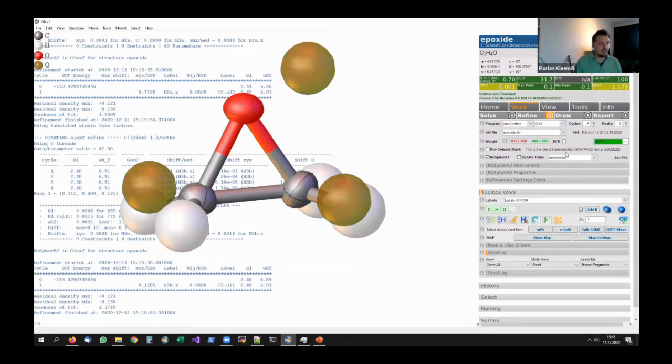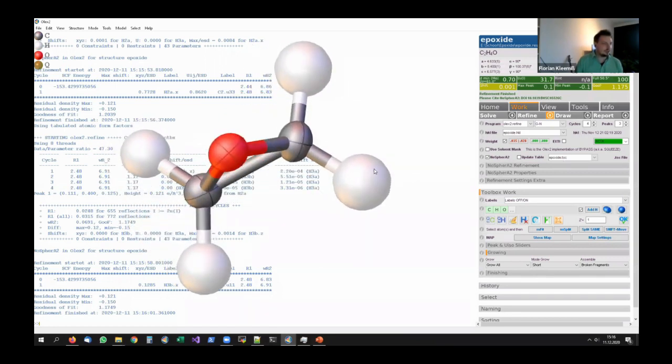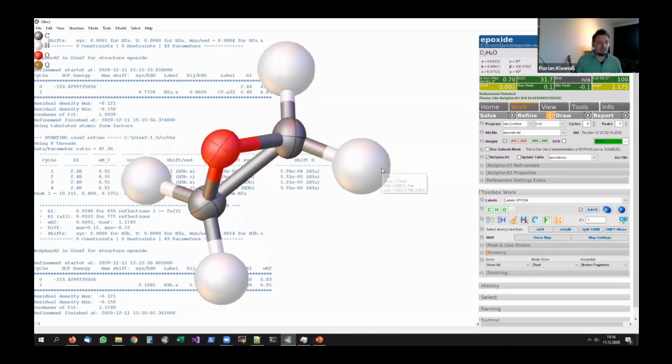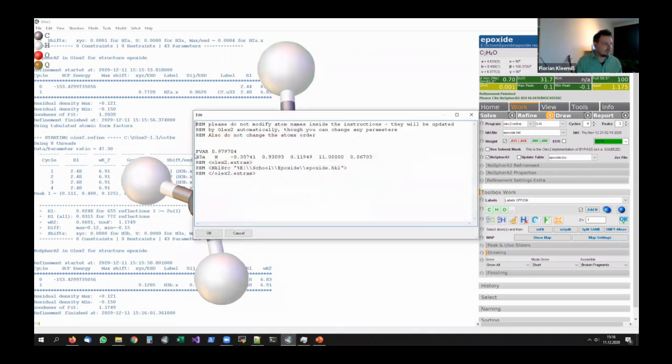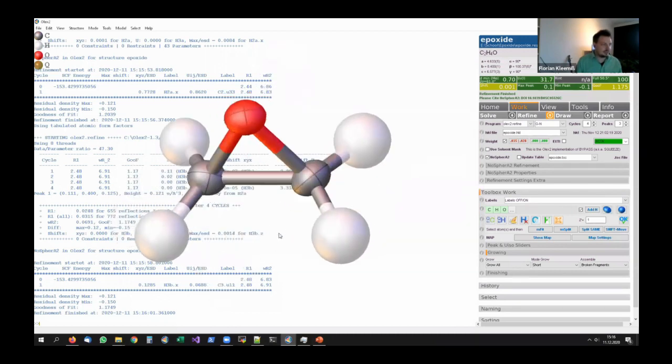Now I clicked refine again, and as you noted, the update table became unticked. So I still use the tabulated scattering factors that I calculated, but you have to keep in mind, I did the calculation on the geometry as it came from the independent atom model. And the independent atom model, as you know, and as most people have basically digested as the truth, we usually have in the independent atom model two short hydrogen distances. But using the trick that we can now describe also the non-spherical behavior of our hydrogen atom, we do observe that we can refine. So this hydrogen atom is free. If I look at the details, there is no AFIX, there's nothing. This is a freely refined hydrogen atom.